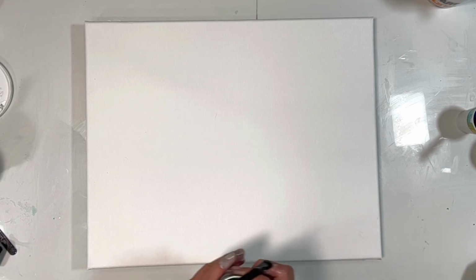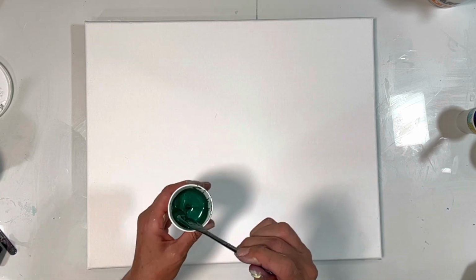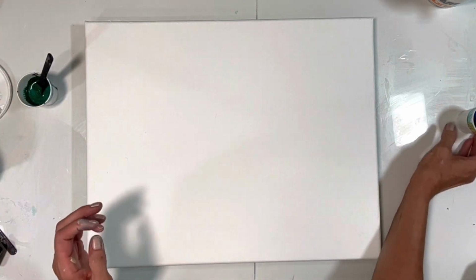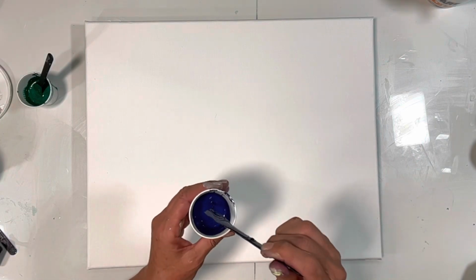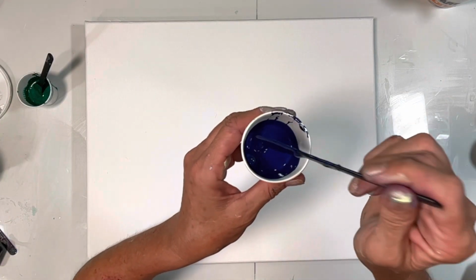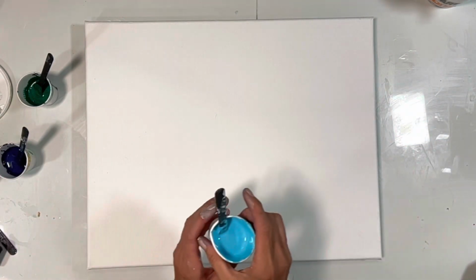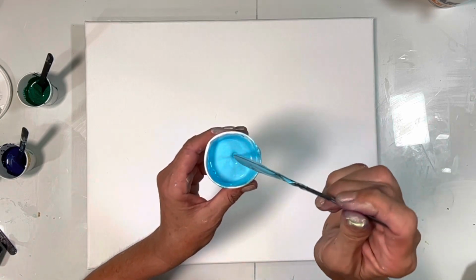Anyhow, getting back to this painting. So we have a peacock feather. Beautiful color. This is a little bit thicker. Actually, some of these sat out all night. This is Payne's Gray by Colourarte. This is African Jade. These are all Colourarte.